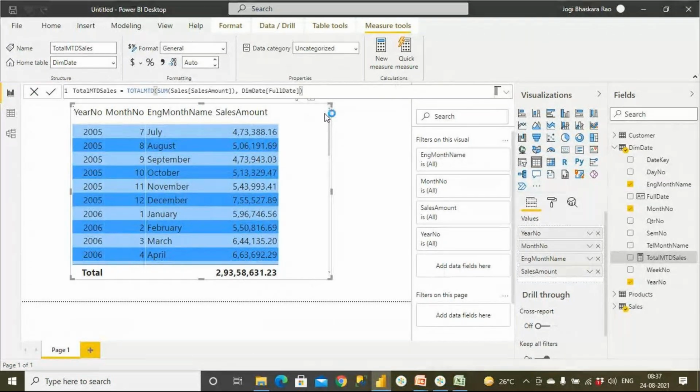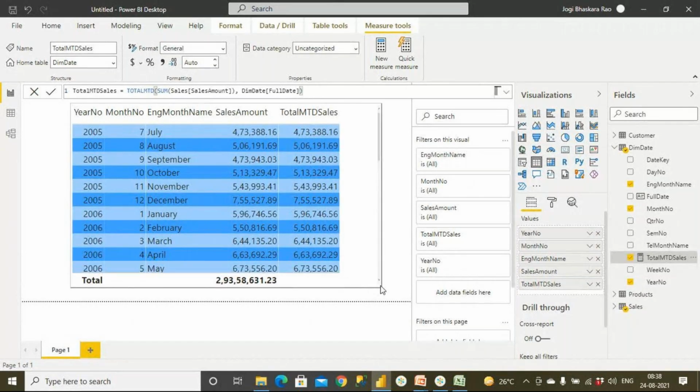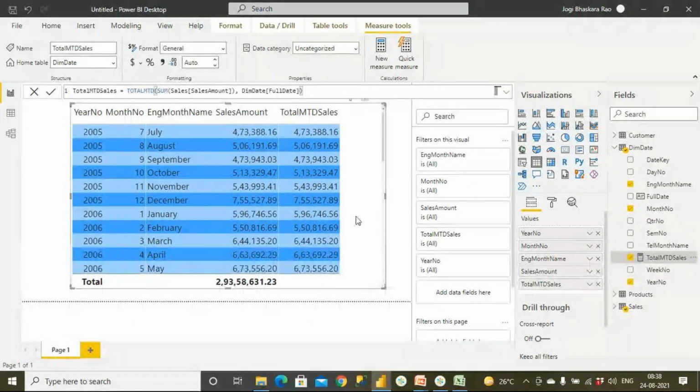Clear? So now I want to do, take this and drag and drop. Now you see what is happening here.